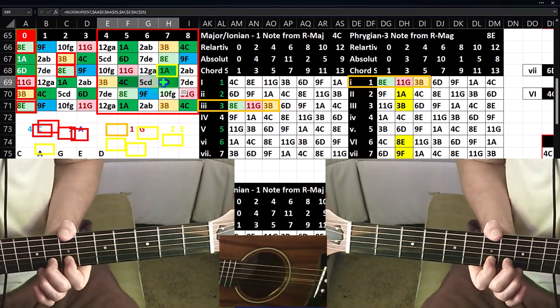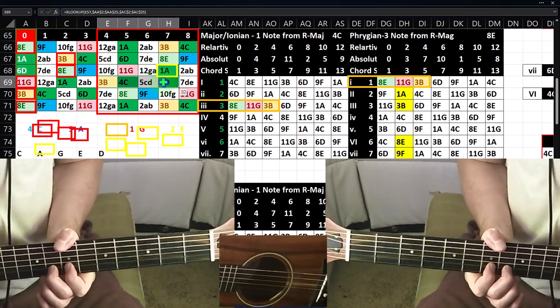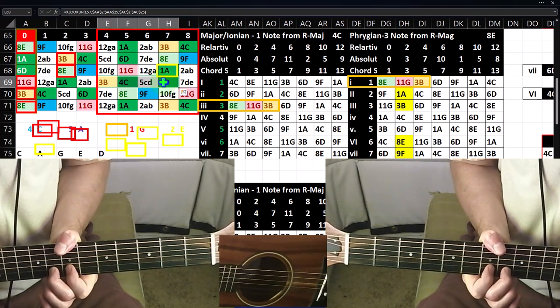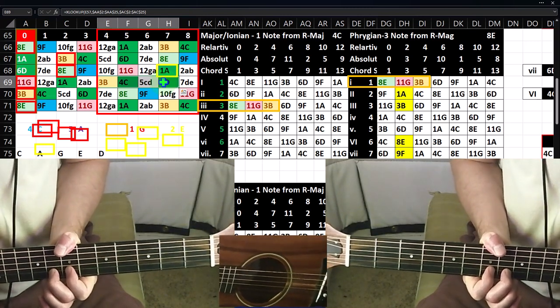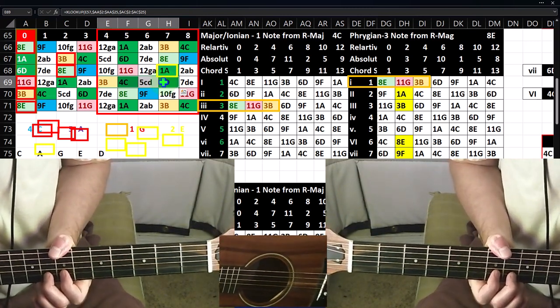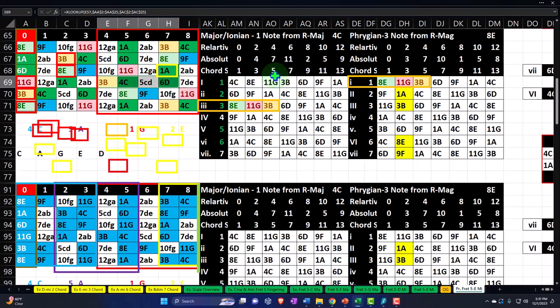And so you can kind of start to build it that way in your mind and start to jigsaw this stuff together, but we'll get more into that later. I just want to point that out for now. Let me show you that in a little bit more detail just so you can see that.